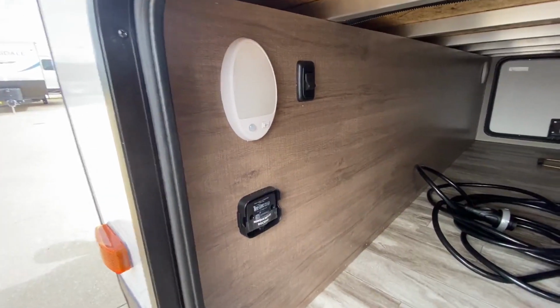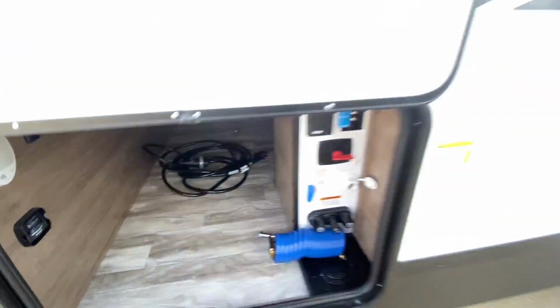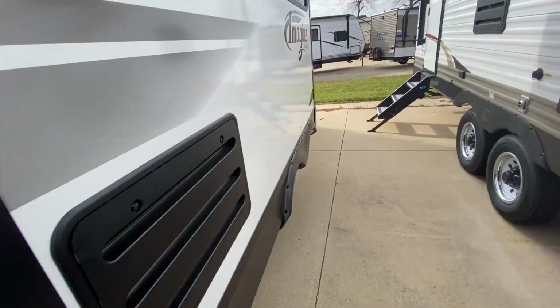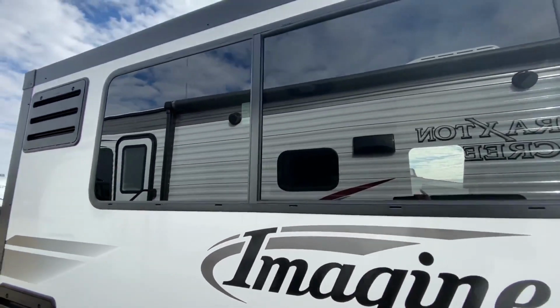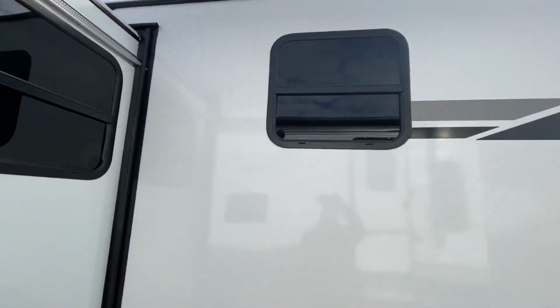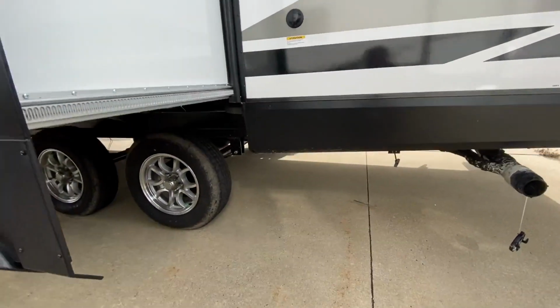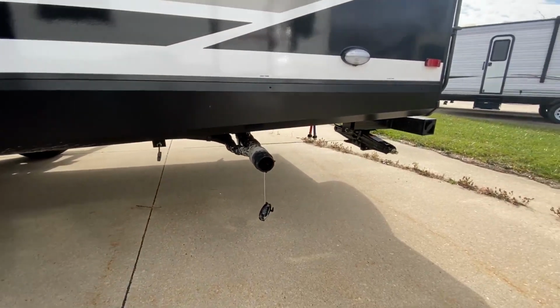30 amp services on the 2400, 50 amp is on the 28. Here in the pass-through you can see the particle board on the aluminum frame. That's one thing to keep in mind when you're comparing other brands. Some use plywood, some use particle board. Now the slides on both will be different. The 2400 has a Schwintek system and a shorter slide, whereas the 2800 has a rack and pinion and a longer slide since it's carrying more weight, as we'll see inside.